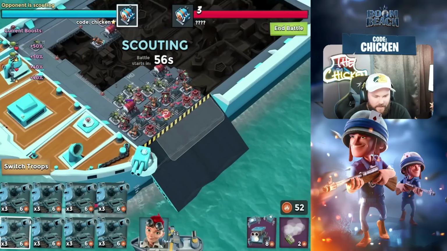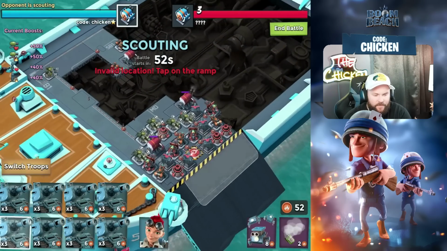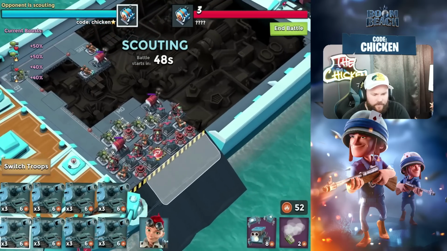All right, so this guy does have the DBD. He does have the hot pot. He doesn't have shock mines. He does have flamethrowers. He's got troop damage. This will be an interesting one.